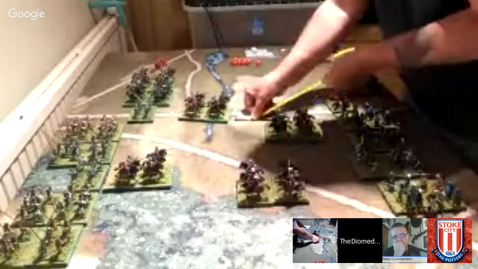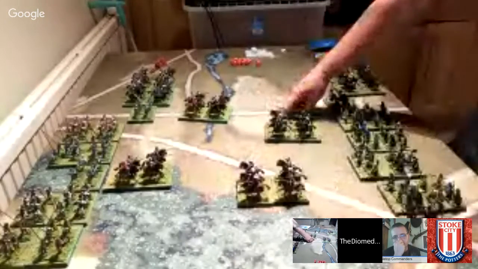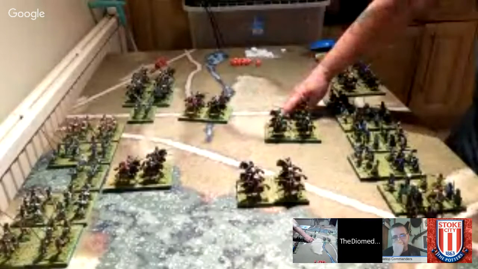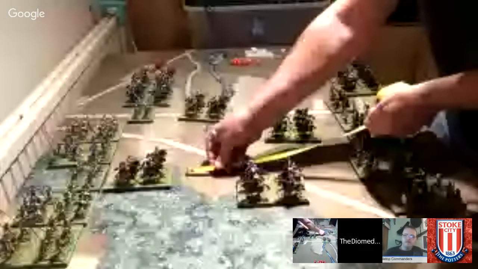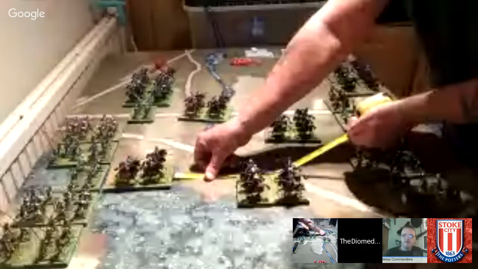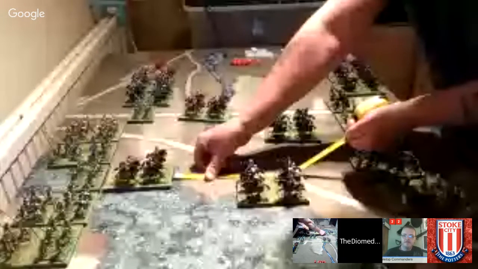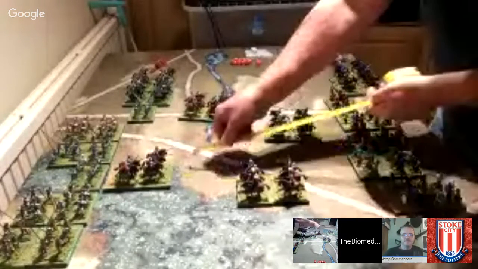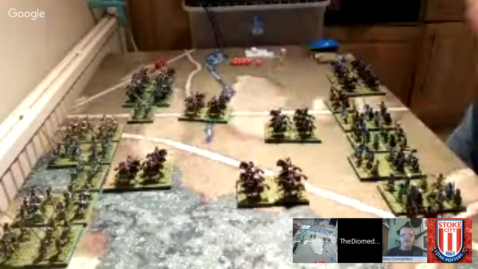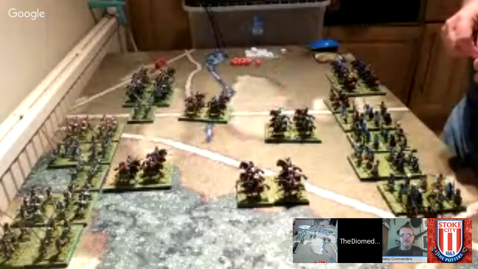You're out of range of my javelins, they can't contact you. But the bowmen can. The range is 12. So they're just in range.